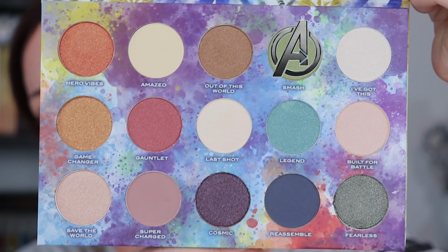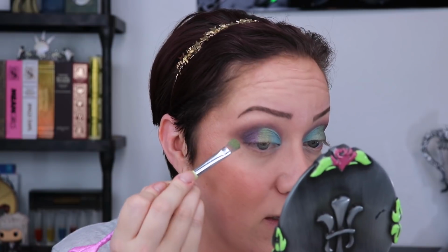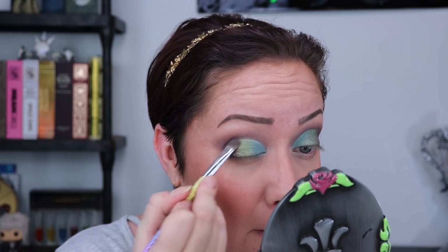All right, I'm just gonna clean the brush off with my little knockoff color switch. And then I'm gonna get a little bit of the green Smash shade with a little bit of the purple Cosmic shade. And I'm gonna do the same thing on this side, work back and forth, blending the purple and green together. There we go. I did want to bring the green over a little bit farther because it originally started off a bit darker than I had anticipated or wanted. Okay, so I feel like those kind of redeemed themselves a little bit. I'm actually pretty happy with the way those shimmers turned out.